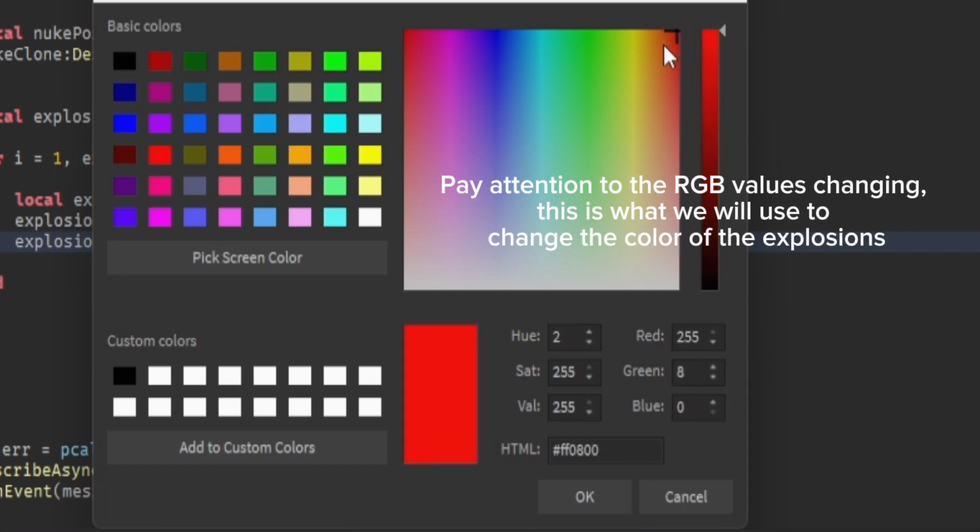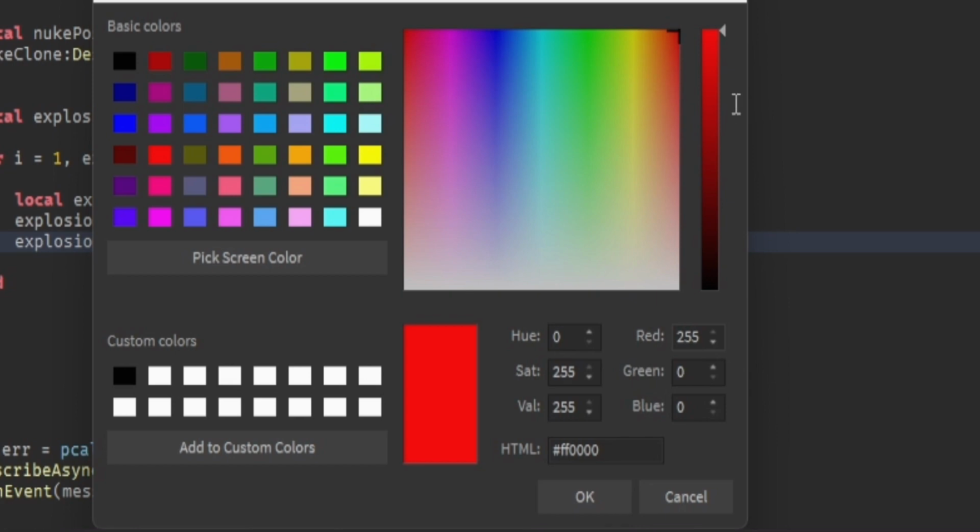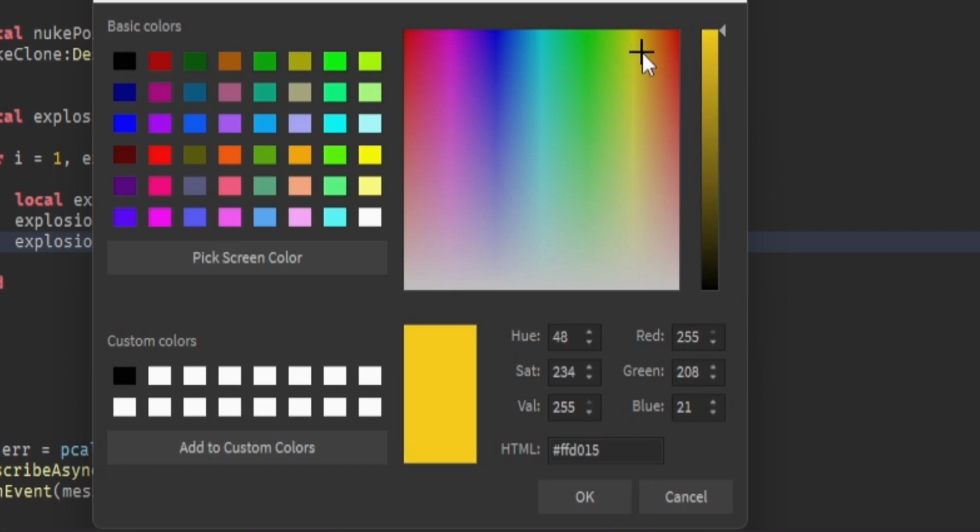Now, if you can see the RGB values, when we go to the left a bit, it's gaining more green value. The red is staying the same and the blue is also staying the same. If we go lower, the blue increases, but if we go in a straight line, it should stay the same. And the green is the only thing that's really increasing. So we can add more green value to make it more orangish to yellow like that. That's kind of what I'm trying to do. We're going to keep blue around 20-ish. And red is going to be 255.